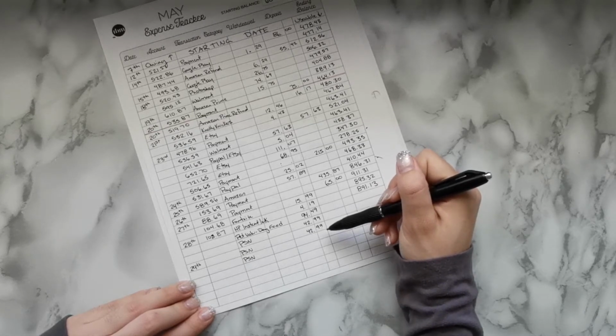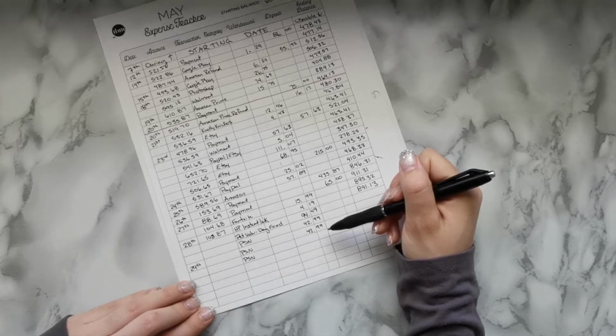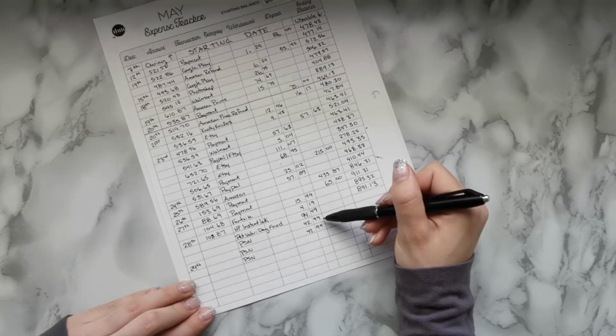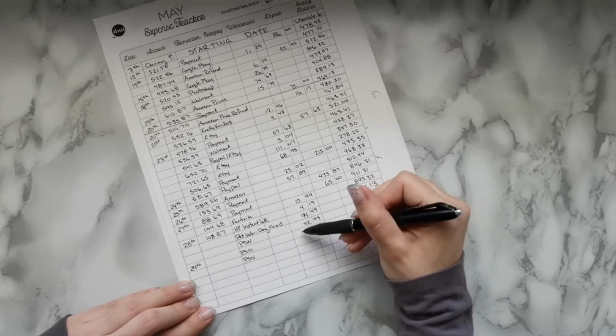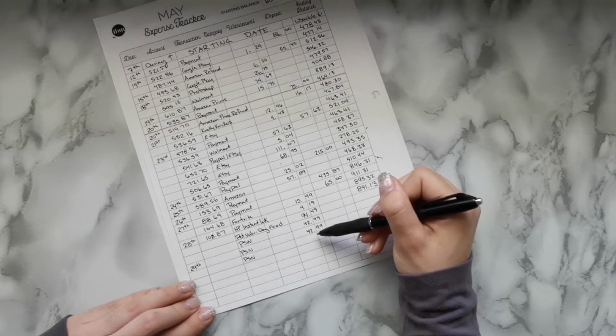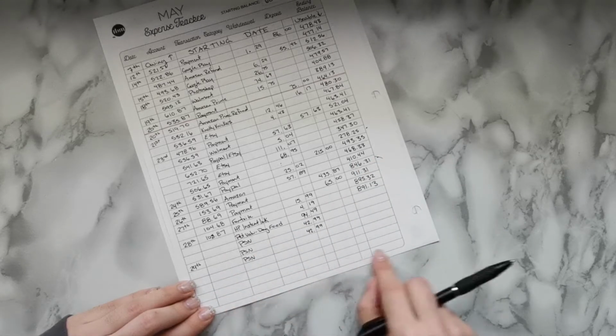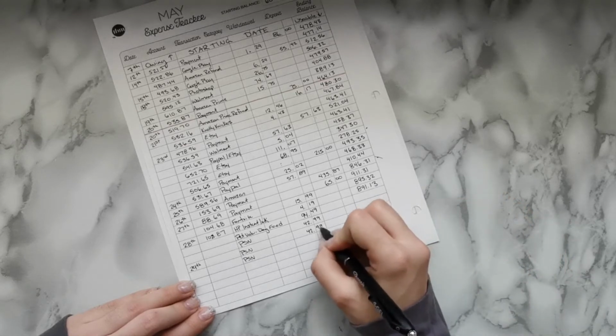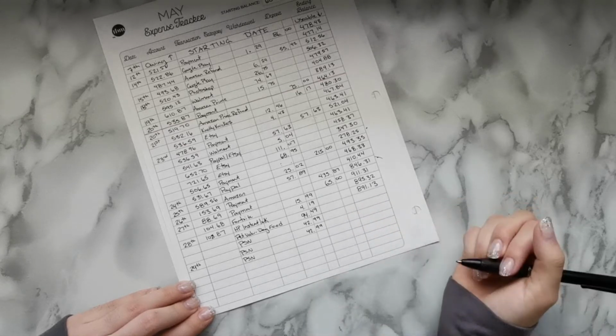So I have a feeling that something's wrong here. One of these says that it's pending and one is approved. So I have a feeling that this might be the same purchase. I'm just not sure why it's showing up twice. We're going to have to see what I end with, and I'm going to decide from there whether I need to contact these guys, but I'm a little bit concerned about this.